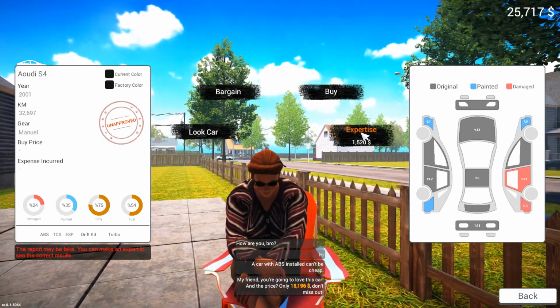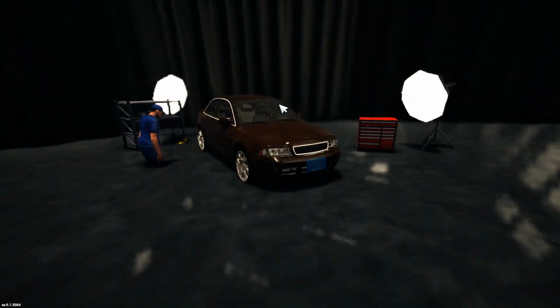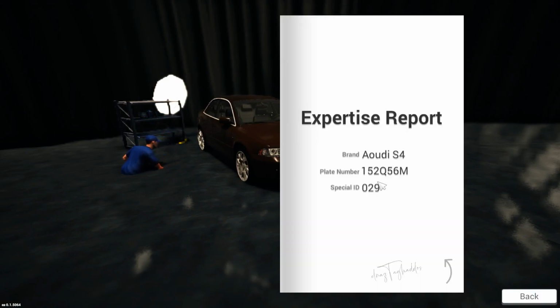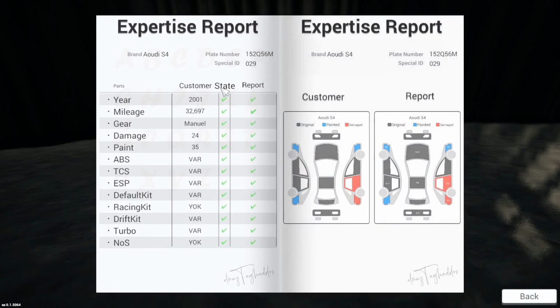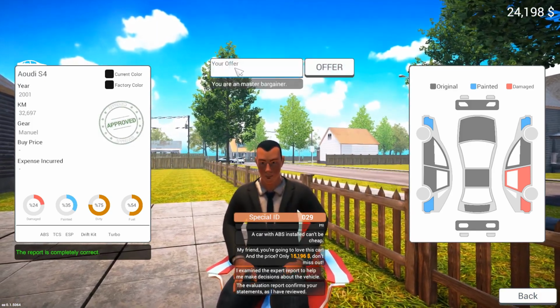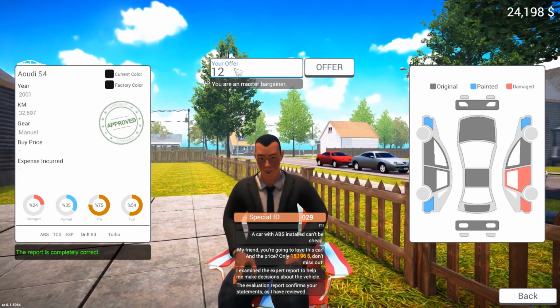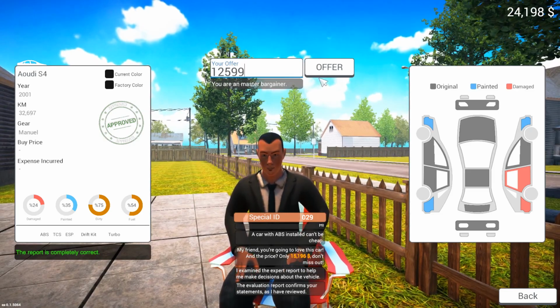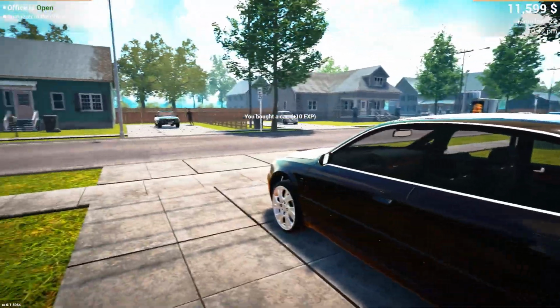I'm gonna have an inspection look at this. 029, check that. Do your thing, Mr. Mechanic. Alright, let's see what there is. Oh! Beautiful. So she stated everything correctly. There's no issues with her whatsoever. So that's a good sign. I'm gonna have to bargain with this guy. Oh, it just turned to a guy. Okay. Bargain. So they want 15,196. I'm gonna go for 12,599. There we go. I'm getting really good. I'm really becoming a master bargainer.